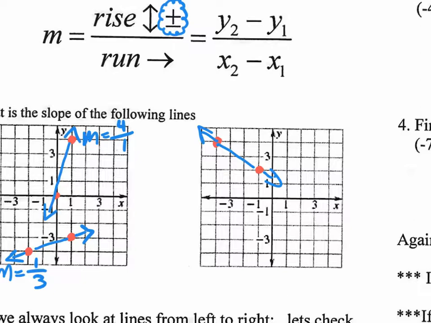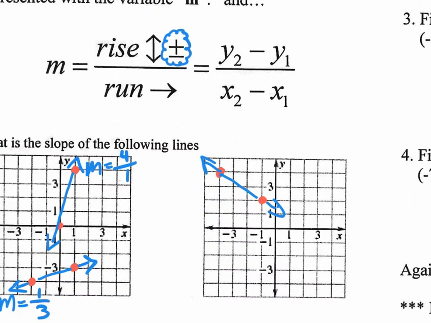So from left to right, again, we always look at lines from left to right. Kind of like if you're reading a sentence, you go from left to right. Same thing with lines. Pick 2 points. You have 1 point here, 1 point there. From left to right, am I going up or am I going down? Going down. So my rise, ladies and gentlemen, my rise is going to be negative, right? It's positive to go up to heaven, negative to go down to hell, right? Okay. So from here to here, you're going down how much? 2 levels, right? So the rise is -2. The run is how much? 3. And the run is always positive, okay? So from here to here, I'm going down 2 levels and over 3. So my slope is down 2 over 3, -2/3.